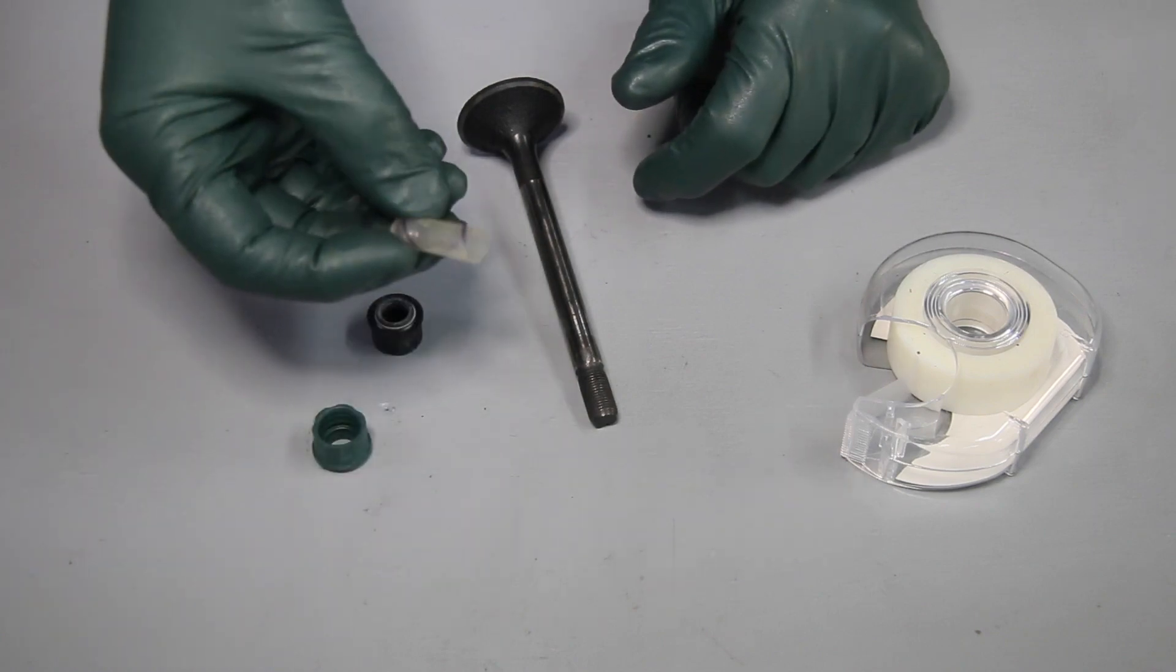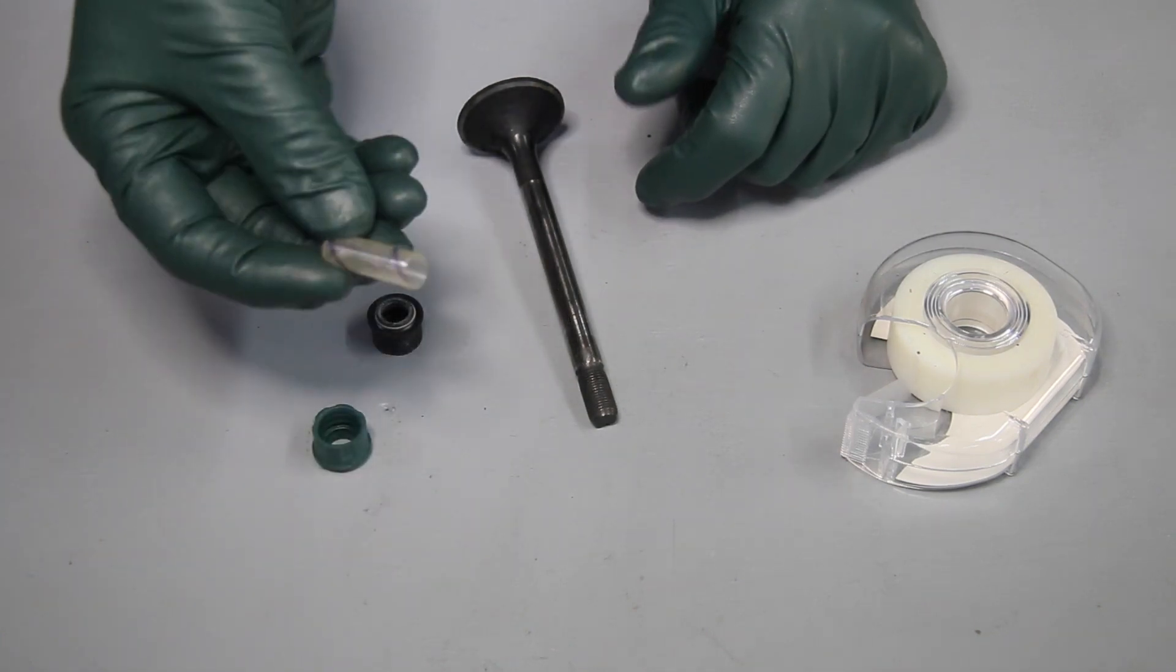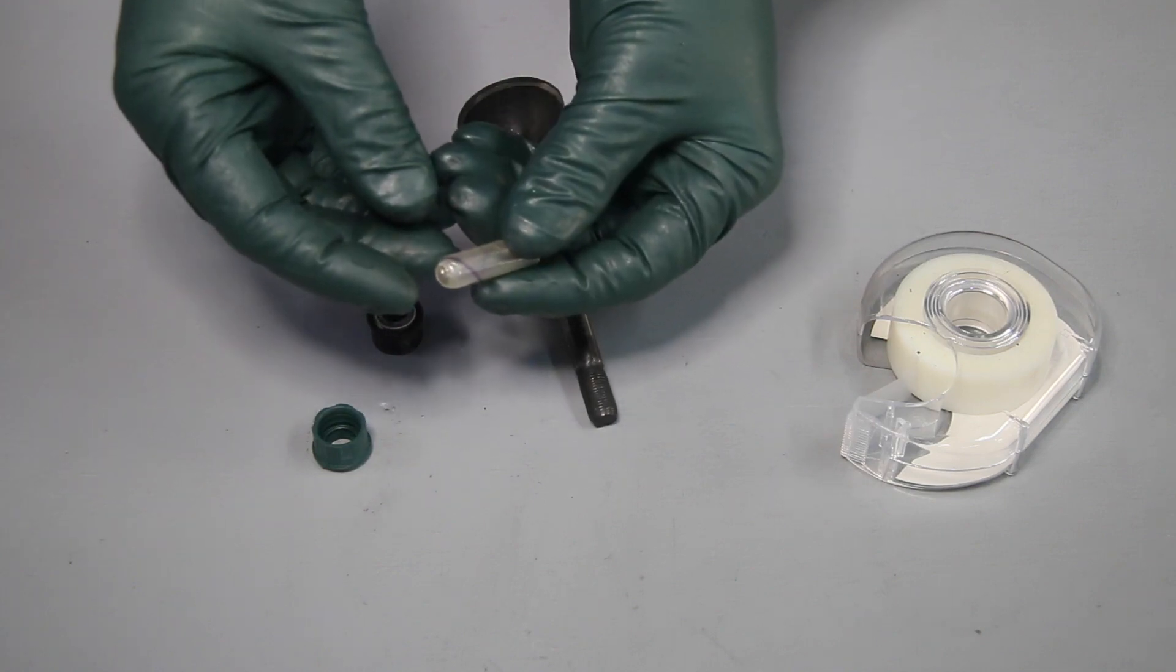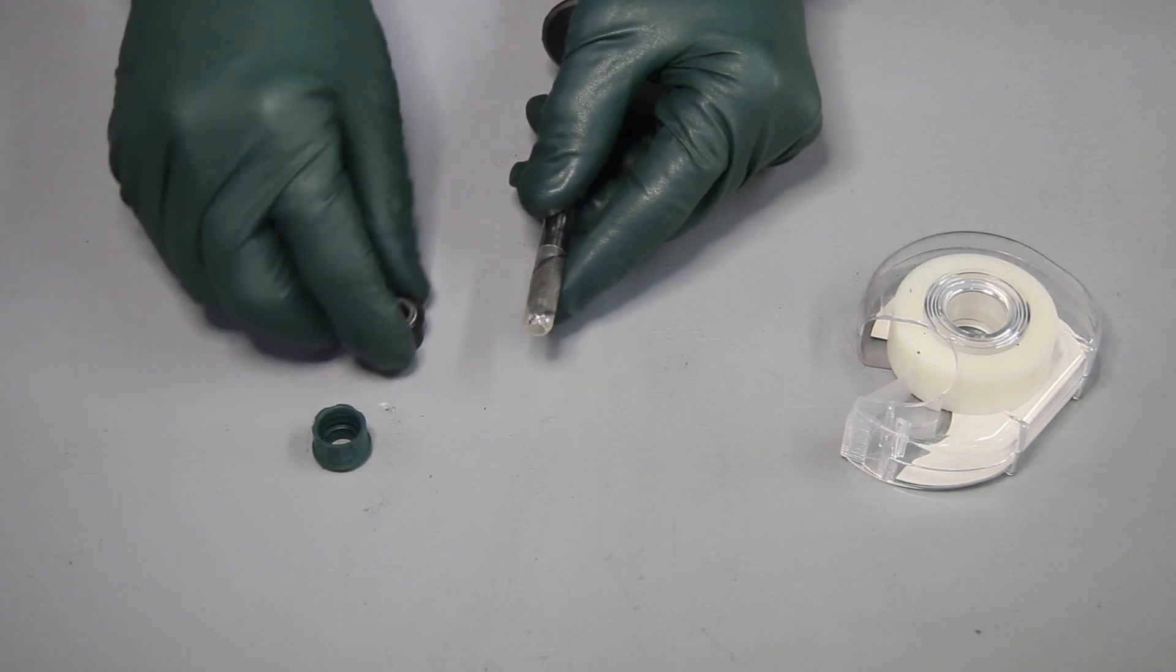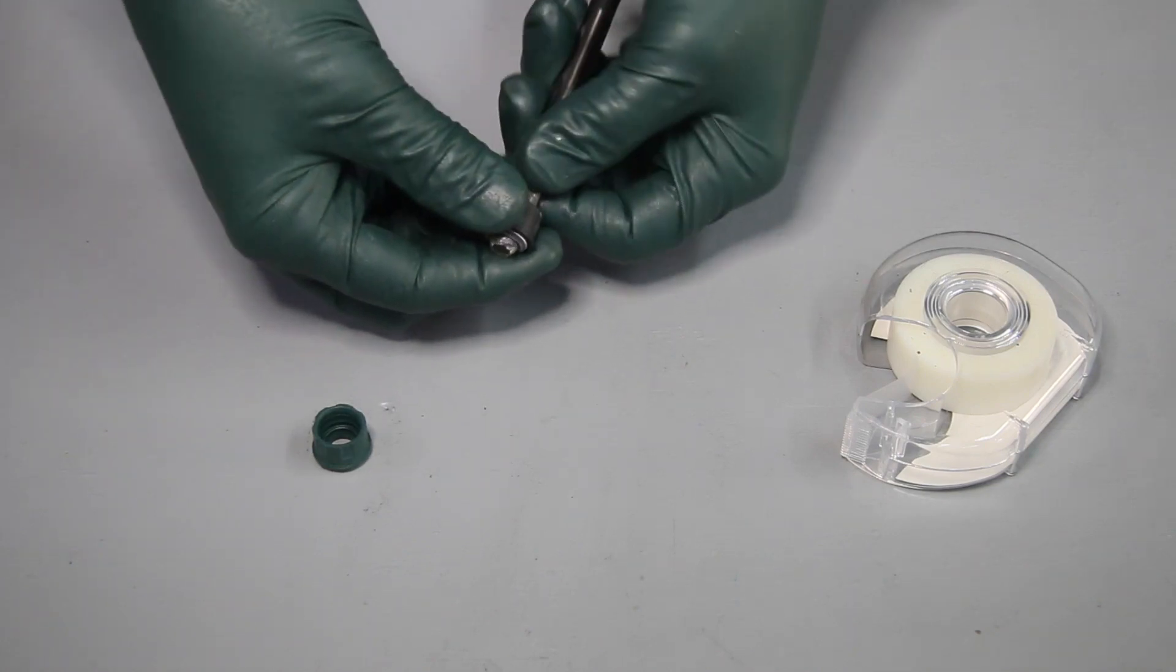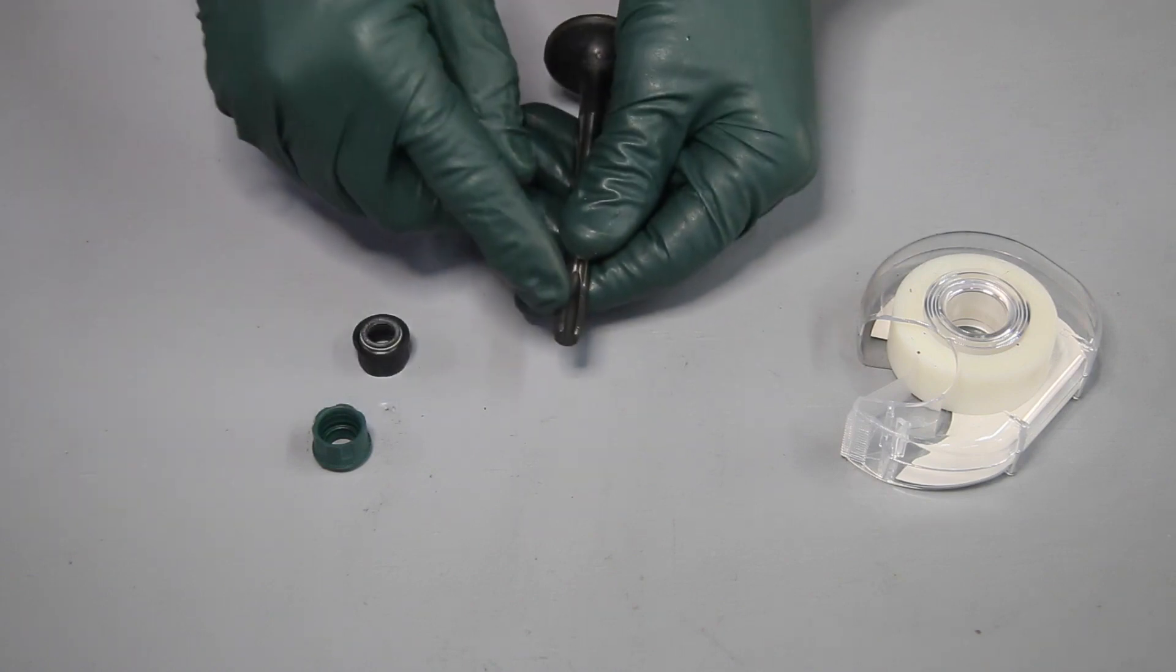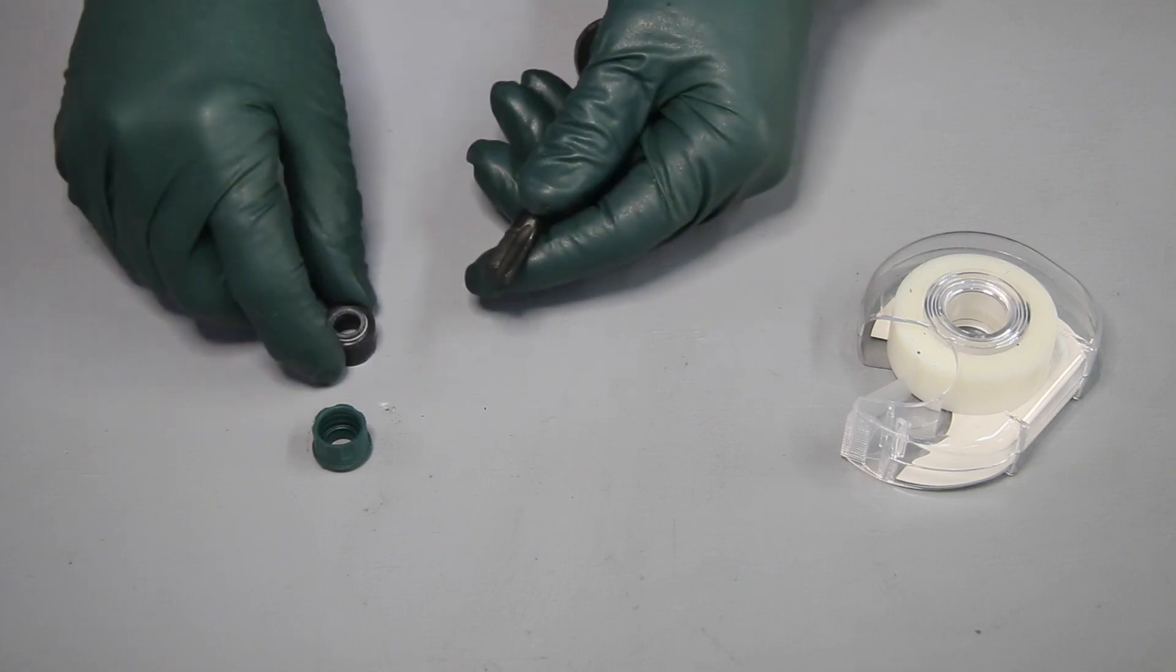Now some of the early kits or the older kits that we used to be able to get provided this little plastic cover to go on over the valve. So when you push the seal on, see that, you can push the seal right on over the top there and you're not going to get any scratching or scoring between these threads here and that critical lip on the seal.